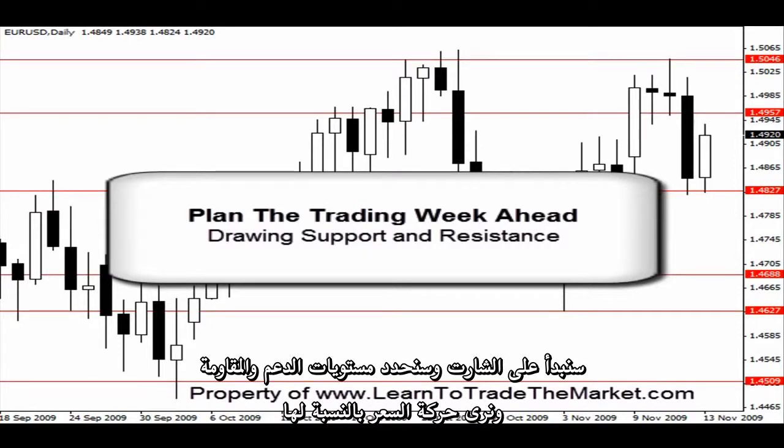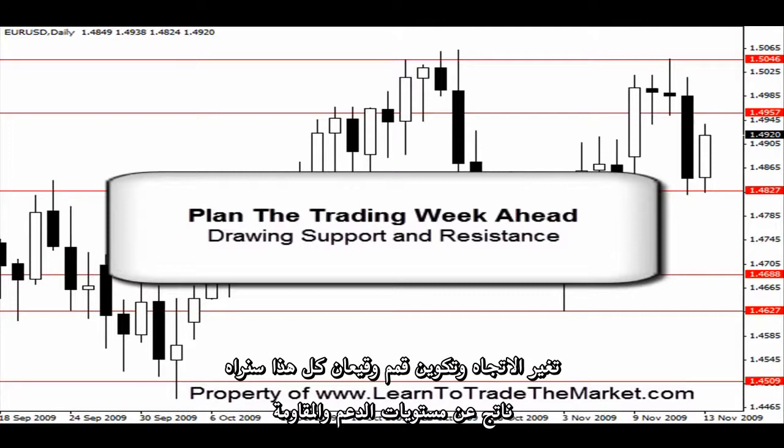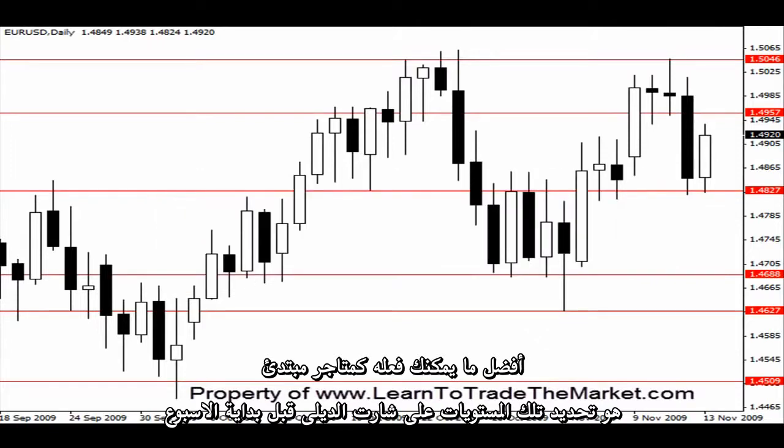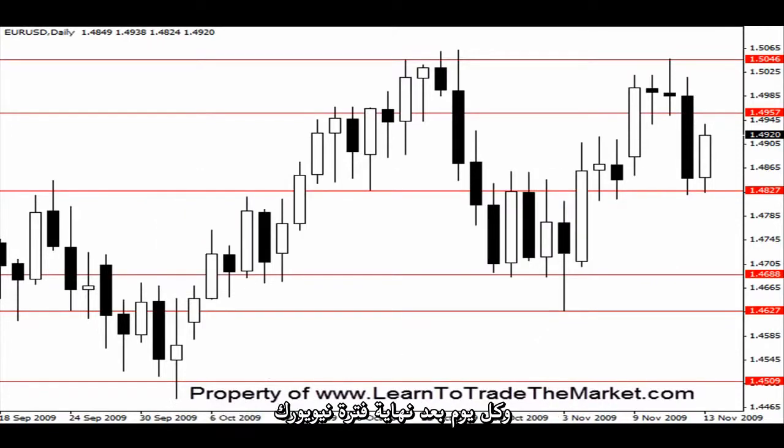What I do is I go through the charts and I plot my key support and resistance, or S&R levels, look for any relevant price action, turning points, swing points, all that jazz, and I put it all together on the chart. I actually print the chart out, put it in a scrapbook and make it part of a trading journal. Now the best thing that you can do as a new trader is plot your levels on a daily chart before the week begins and every day after the market closes in New York.